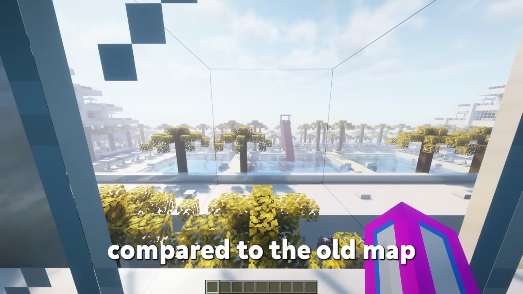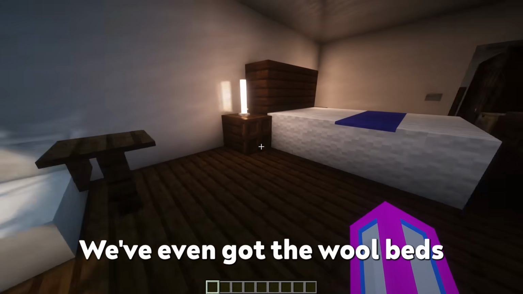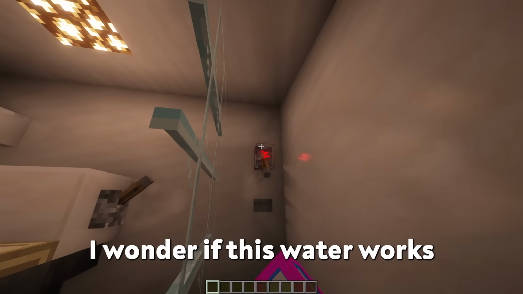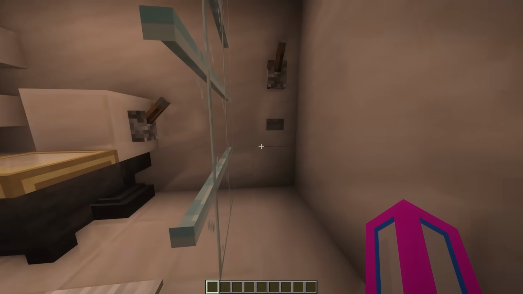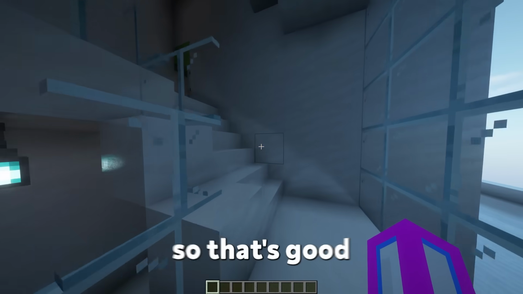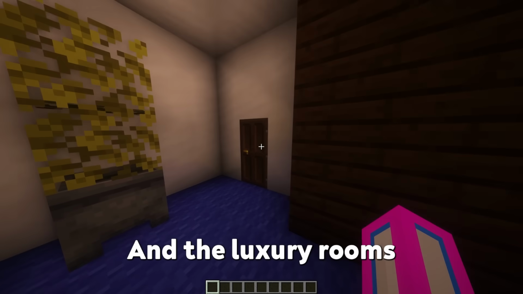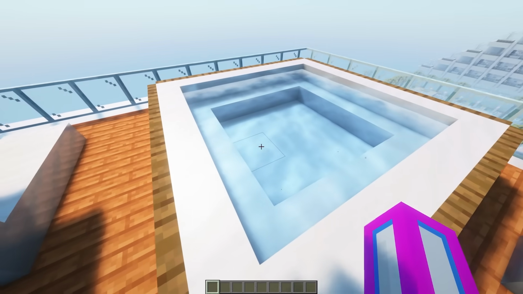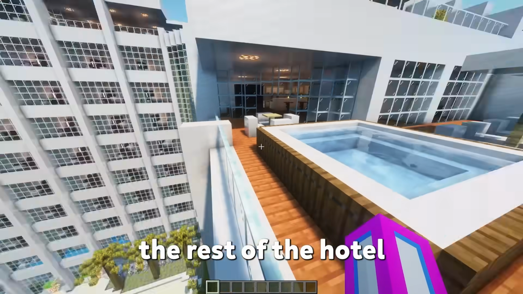Okay, compared to the old map, this room is a lot nicer. We've even got the wall beds. I'm guessing the bathroom's here. Yep. I wonder if this water works. No. That would have been cool. We've even got a staircase in case the elevator isn't working, which it isn't, so that's good. And the luxury rooms on the top floor, which just look pretty cool. There's even a hot tub. That is sick. And a view of the rest of the hotel.